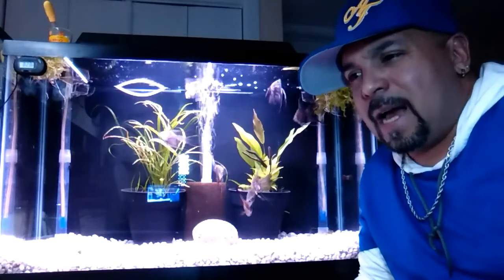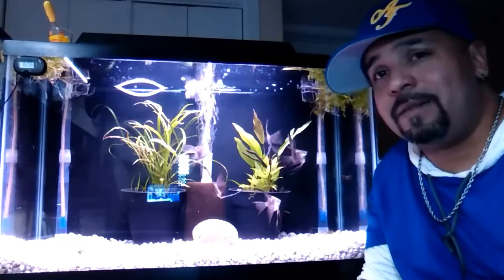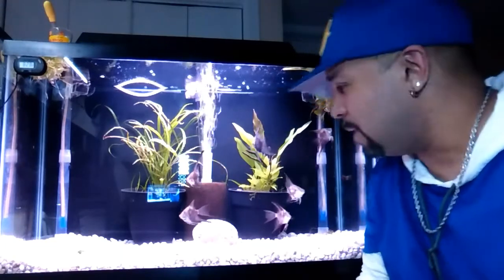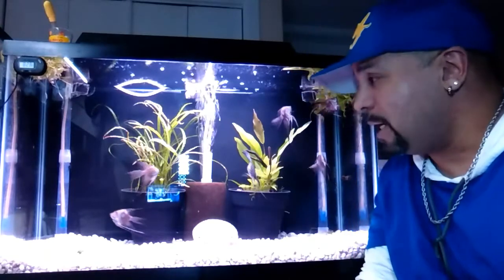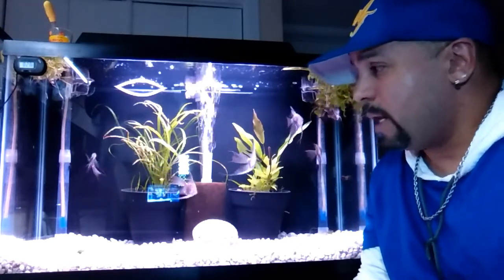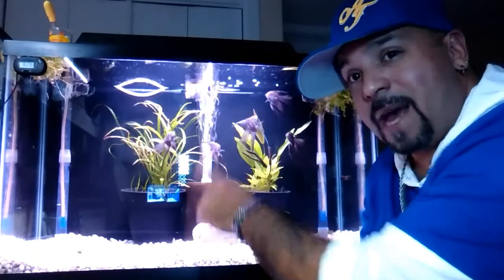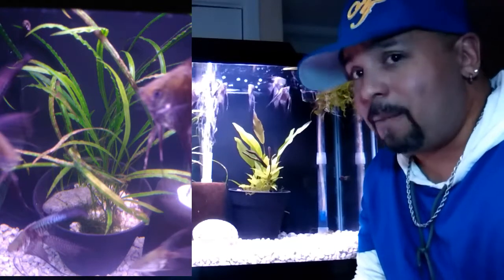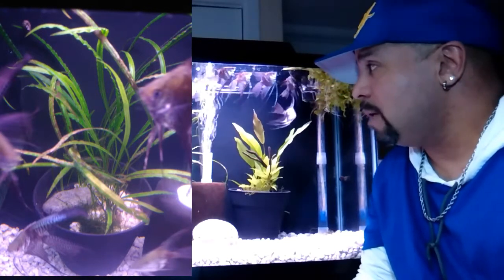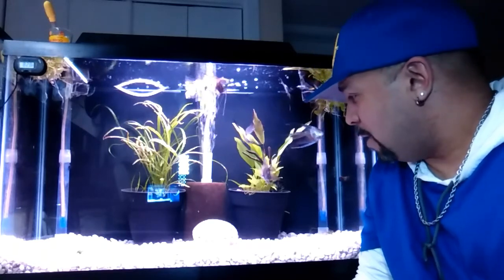And I saw how quickly they worked, and I was like, oh no, I gotta take some out because they're gonna eventually die on me because they're gonna starve to death. So those 3 ram's horn snails actually eat more than the other 3. As you'll see on the valve, there's moss on there, there's algae on there. There was a lot more until I got those ram's horn snails. So I'm real happy with the aquarium as it is.